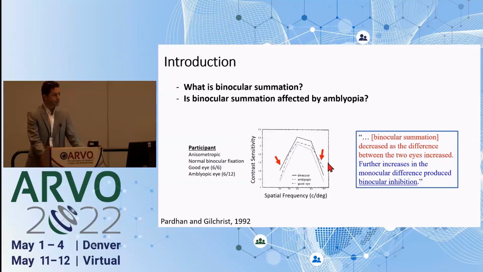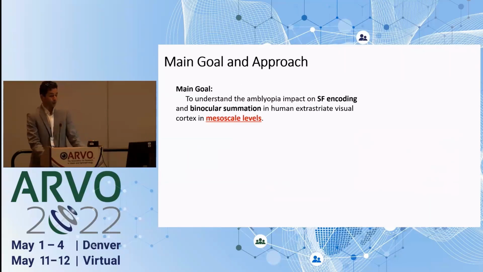Also, based on the questions that Dr. Birch received, and also if you do a quick literature search, you will find that our knowledge of this phenomenon at the neuronal level is very, very limited, and especially in humans, technically very close to zero. This is the focus of our study.